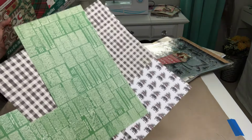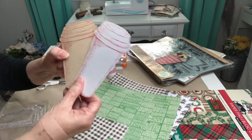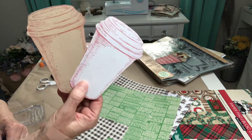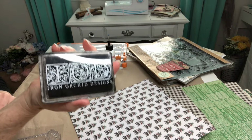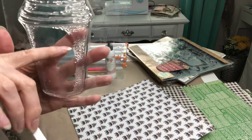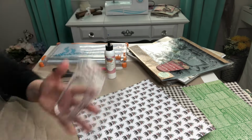First, you're going to need some scrapbooking papers, or you can also use heavy cardstock because that's going to make something just as cute. I'm using my black Iron Orchid Designs ink. You only want to ink up to here and not the whole thing, and I'll show you why that is in just a moment.